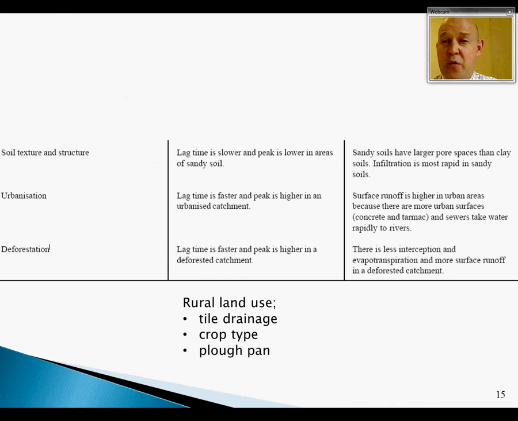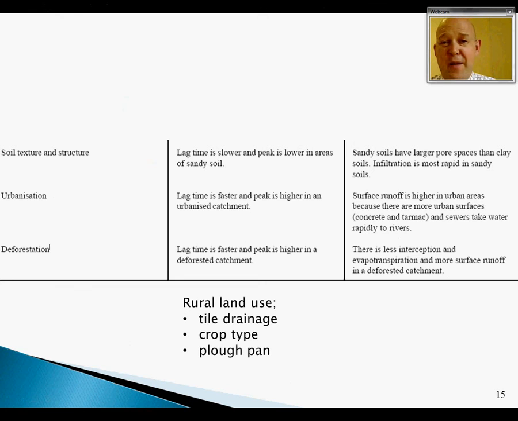Crop type. If you imagine yourself as a bird, close your eyes, bit of enlightenment, and you're flying over a field of wheat, you're seeing dots and a load of surface. That's very different from if you flew over an orchard where you'd see a large canopy of fruit-bearing trees. That's clearly a different level of interception compared to the crop type. Again, add a nuance to your answers and don't just say vegetation. There's something more you can say. Bear in mind, all of these things change temporally as well. It's not just deciduous trees that drop their leaves. We get a variation in cropping and the impact that has on the local hydrology.